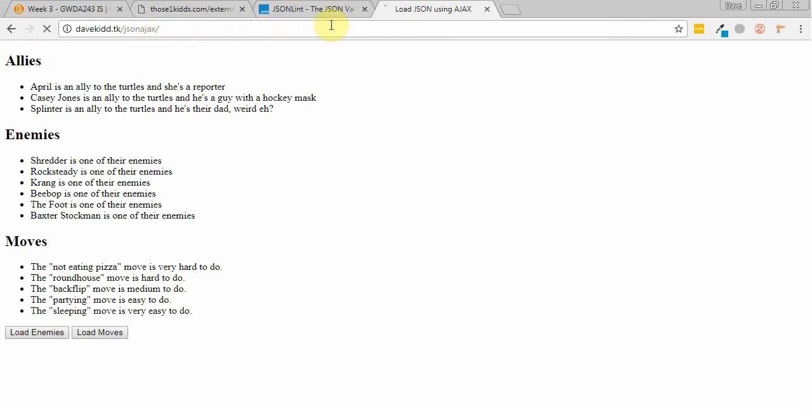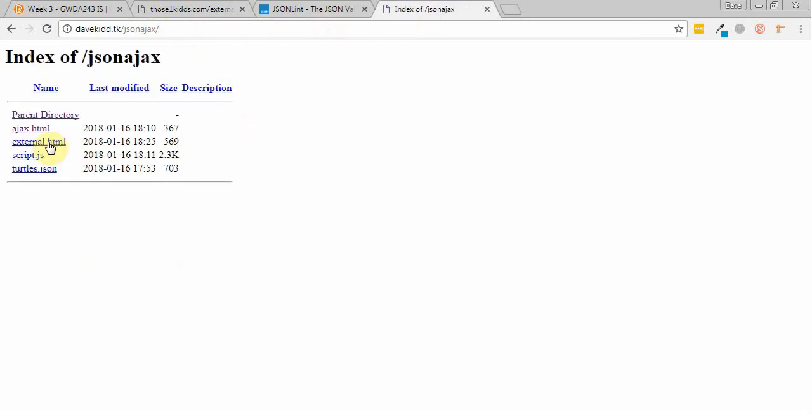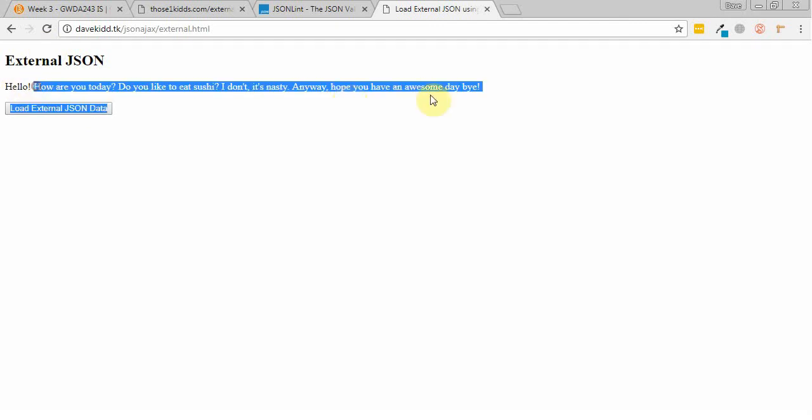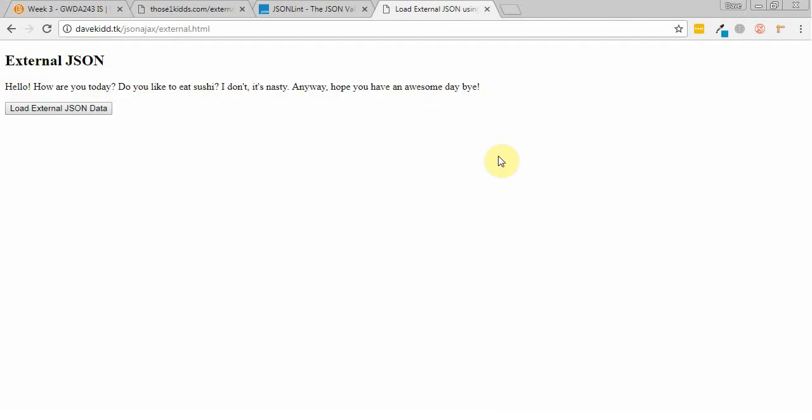All right, so we're going to load external. Okay, and it worked. And I don't know if you could see on the video, but there was a slight delay. It loaded the page, and then maybe half a second later, it loaded this. Because it loaded the page, it did all the stuff. It had to go out there to onekids.com, grab the JSON file, and then load it.